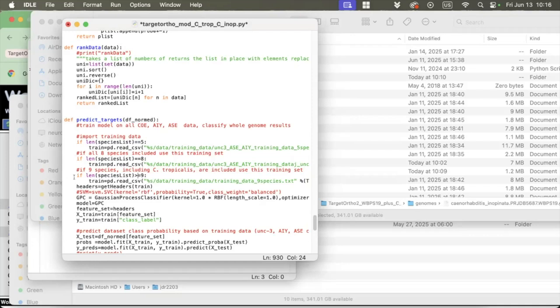But I'm going to modify the if length species list equals 9 line to be greater than or equal to 9. And this will allow TargetOrtho2 to make gene predictions using the motif finding data from all the included genomes, but the training data is only based on the species that were already included previously, and we'll come back to that.